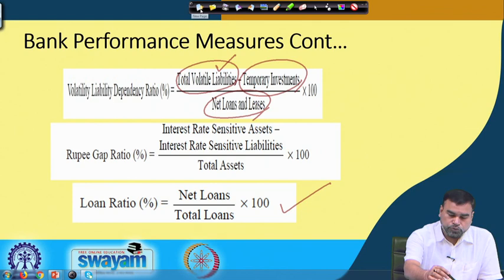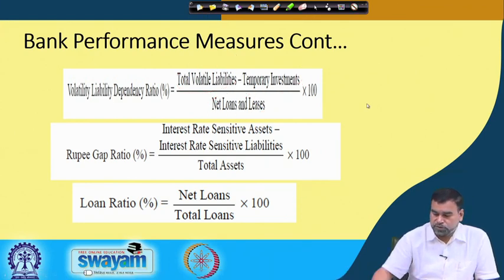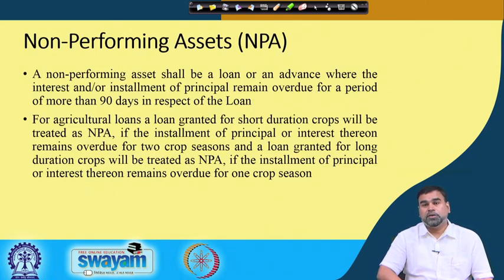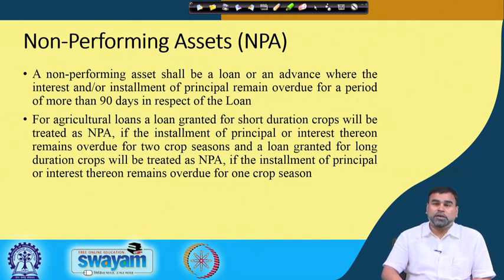Then we can move to other issues related to this performance, that is non-performing assets, which is quite popular in today's context, because there is a huge debate. The non-performing assets are increasing in a very rapid manner. The growth rate of NPAs for the public sector banks is increasing, and that is a worrisome matter for the whole banking system as well as the financial system, because the instability or high risk in banking can spill over to the functioning of other markets, because the markets are highly integrated.